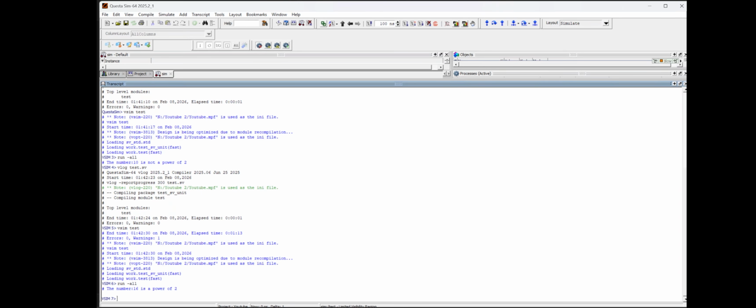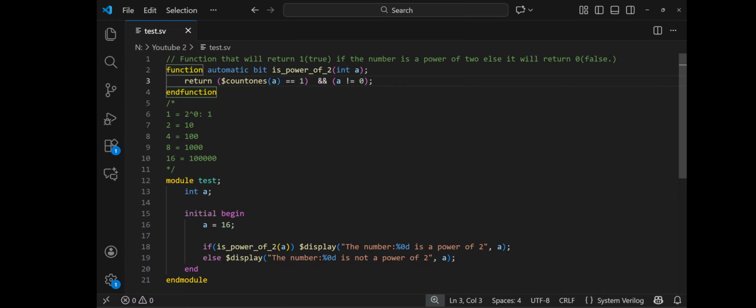Okay, so you could see right here that it says the number 16 is a power of 2. So our function is working correctly as per our intent.